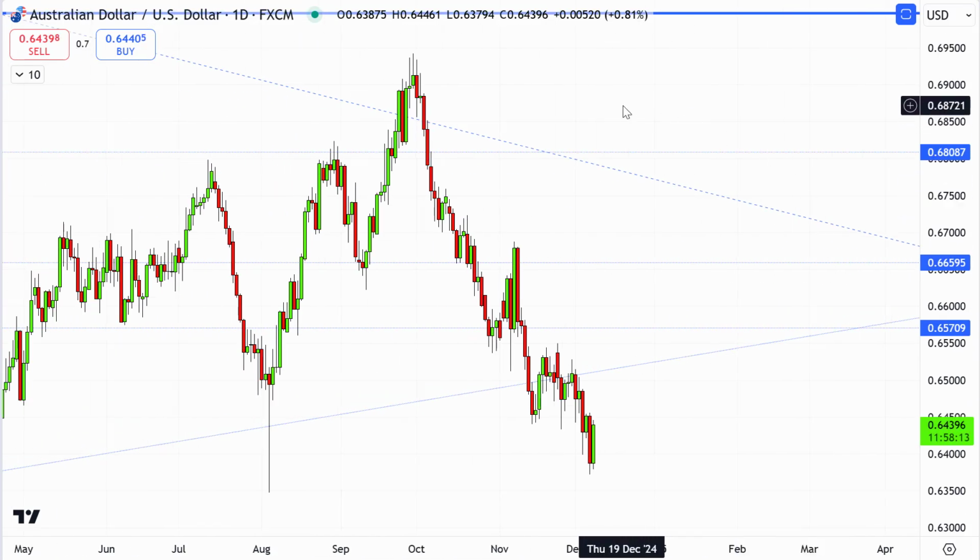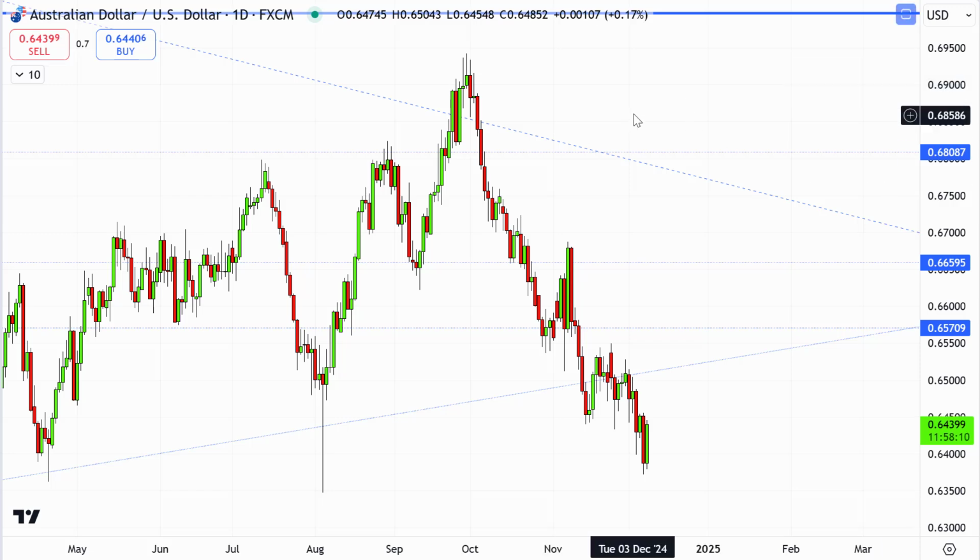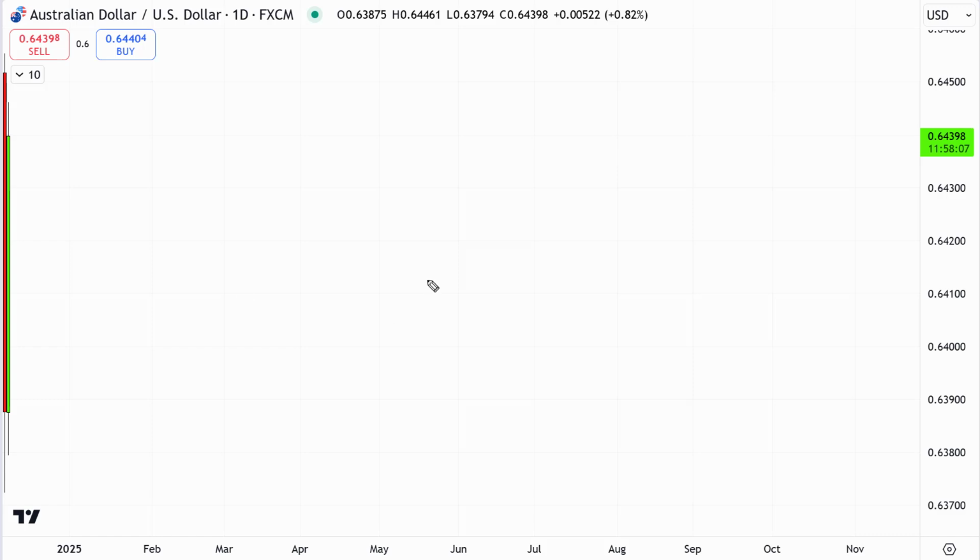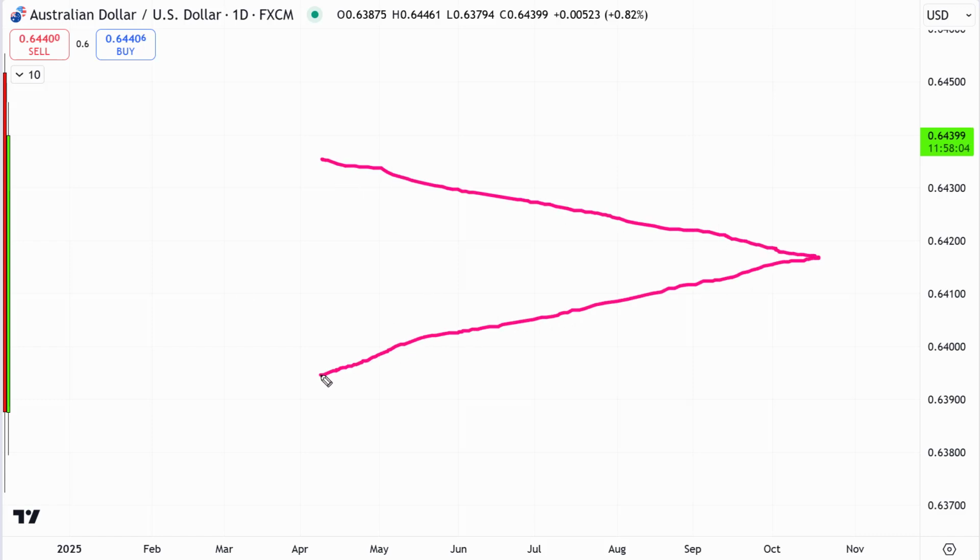The other thing with a symmetrical triangle, before I do that, is that very common with these sorts of traditional patterns are false breakouts, false moves, and there's nothing you can do about it. They're only going to be right half the time, and so you do get false breaks where it breaks in one direction, ends up becoming a false move, gets slammed, and then comes to the downside, or vice versa. So don't worry about false breaks, just accept that it's only going to be right half the time, but the risk reward is good.